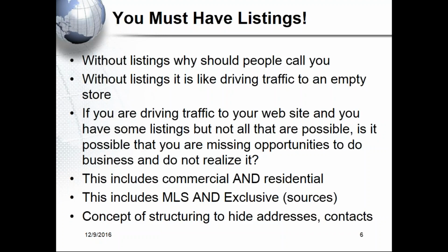If you don't have an advertising budget that can handle that, there is something wrong. Even if you're out of money, you got to get it, because this generates, it's an investment, not a cost. An investment means that you make money back from it. It's not a cost. A cost is like hydro, or it's like a telephone. That's a cost. But an investment is, will this thing make money for me? It's like putting money in the bank. Will it generate interest? Will investing in real estate, will it make money for me?